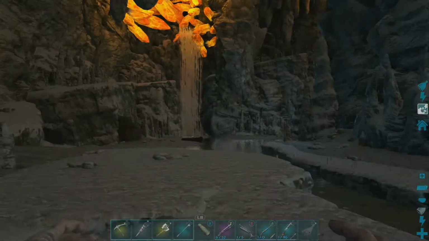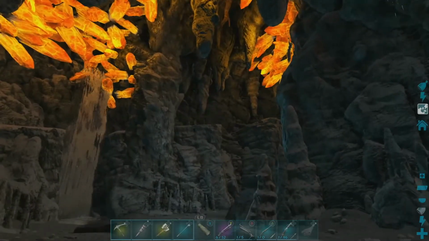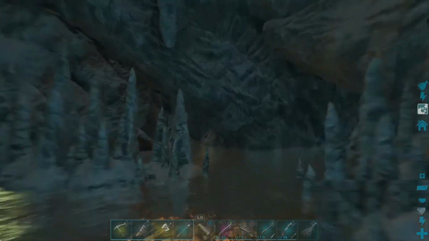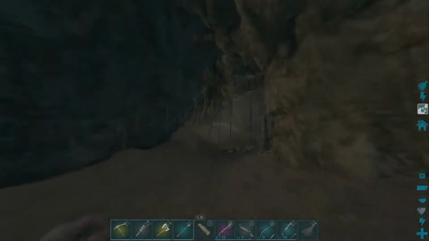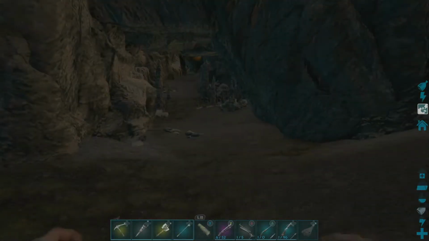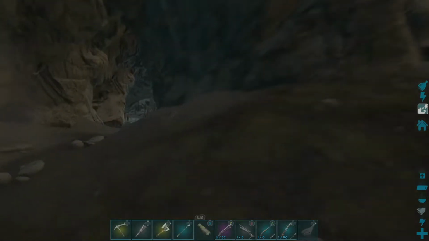All right, guys, so we are down in this cavern. We found it several ways. We came in up top. We also jumped down a... if we come over this way... We also jumped down from up there. And there's a ramp that we walked down this way in the Baryonyx. So you can get down here several ways.